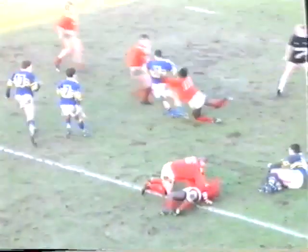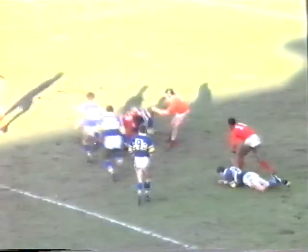Cavill bursting through to Gary Schofield. Schofield does well to get the ball away to Dixon, and a mighty tackle coming in there from Tuara Nikau. I think Nikau perhaps suggesting to the referee that Dixon had grounded the ball, but there was no suggestion of it from here. Cruikshank. Oh, and Coetti gets that lovely pass away, and Ackerman is held just a couple of yards short of the line. And this is Leeds at their very best when they're moving the ball out wide and when the passes are sticking.